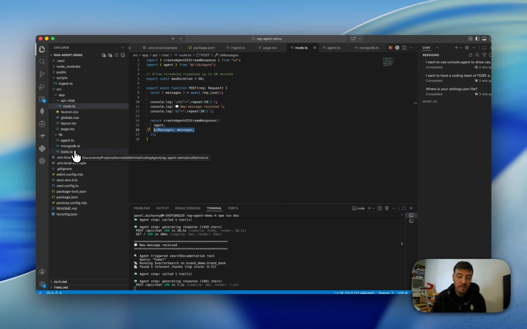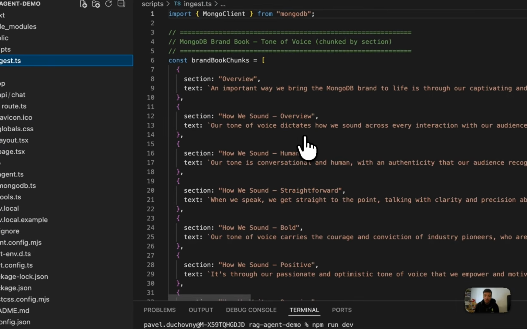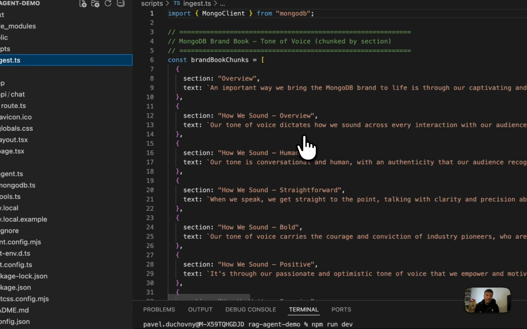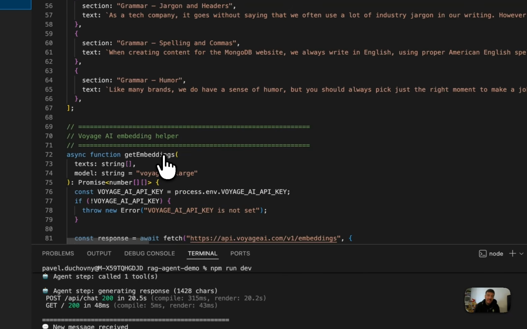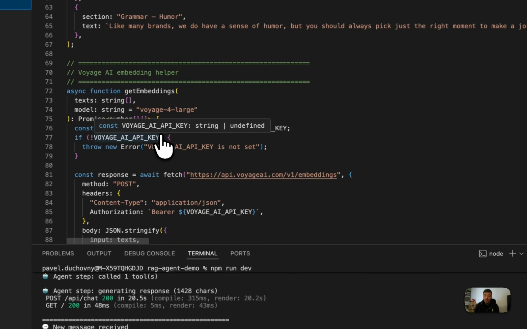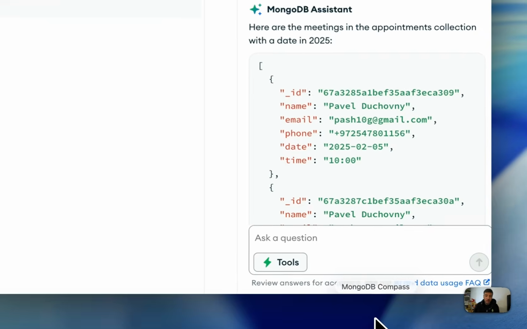But before we look at the set of tools that we're going to provide to the agent, I want to talk about the ingestion script. So the ingestion script allows us to run an npm run ingestion and basically insert those documents and then use our Voyage AI to create embeddings. And why is that important?